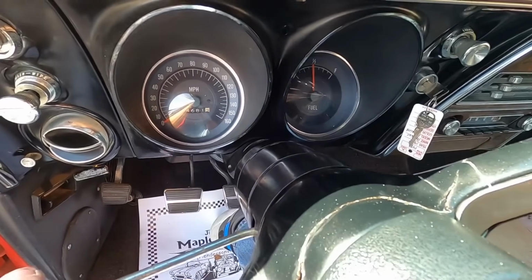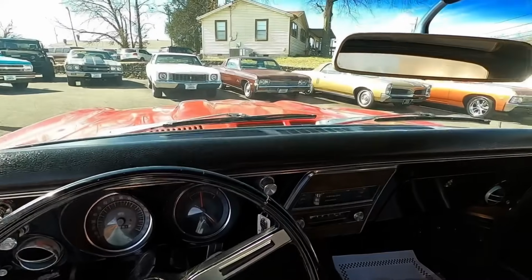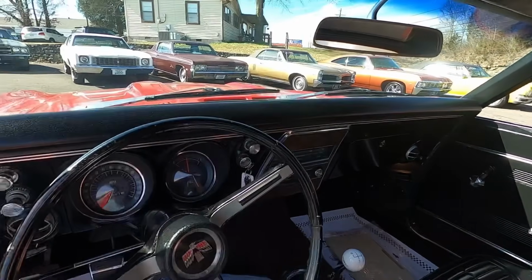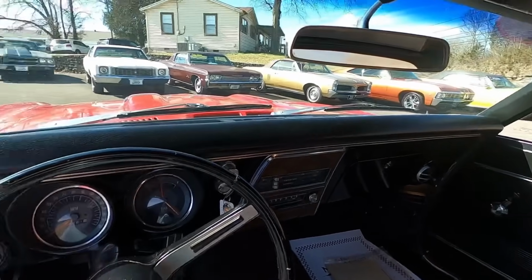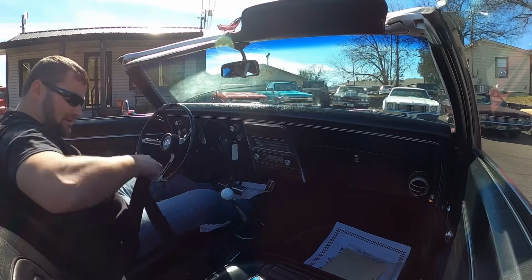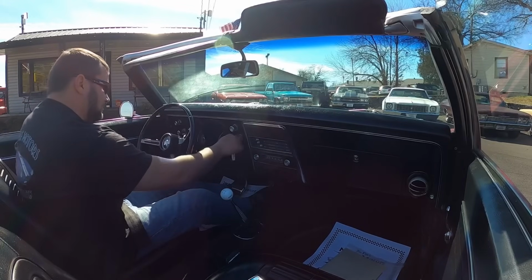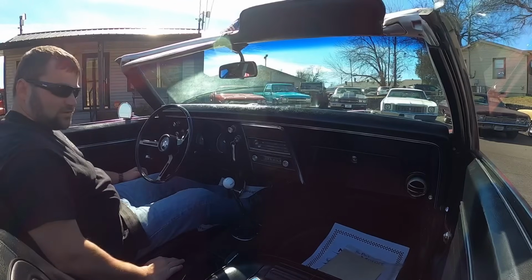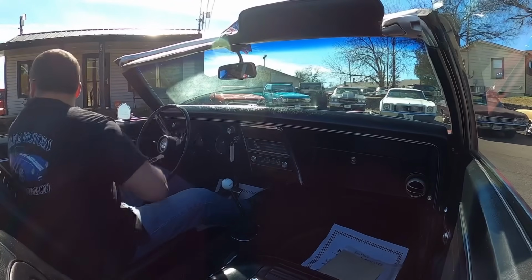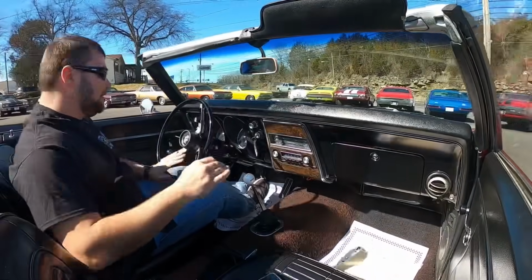Turn signals, I hear them, but I don't see them. It sounds like the choke maybe sticking on this one. May not be fully warmed up yet either. We'll let it sit here a little bit longer and idle out. Maybe it'll come down. Let's hit the road. Okay, let's go ahead and get the seatbelt on here. We'll try reverse. Clutch is kind of letting out towards the midsection to the top.